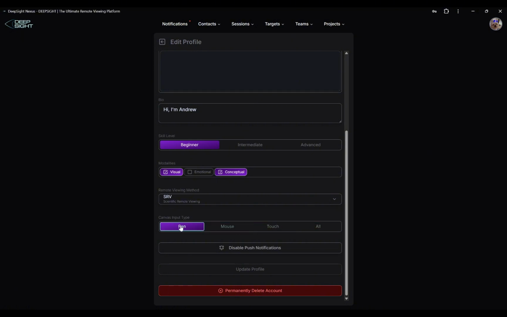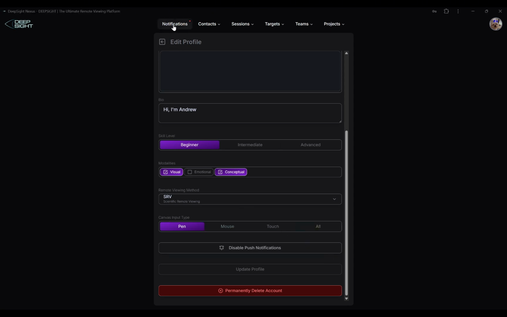I use this on my Samsung mobile using the Galaxy S Pen. So I have this set to pen. Reason I don't have it set to all is because when I'm writing on it, I don't want my hand resting on the screen to mark the screen either. So I can set this to pen and it will only accept pen input. But you can of course change this to any of the other options here.